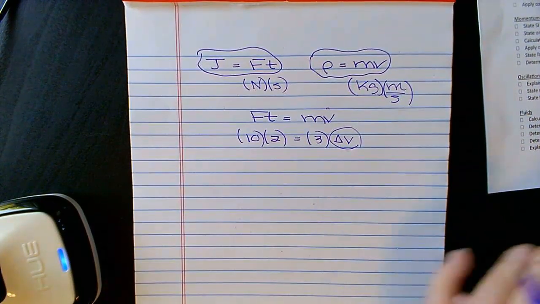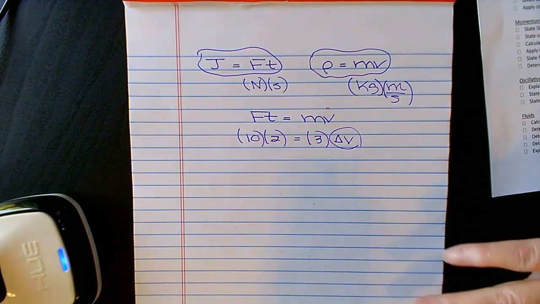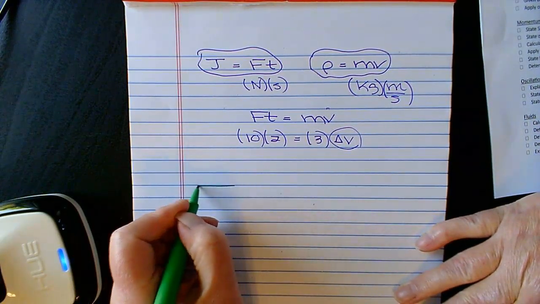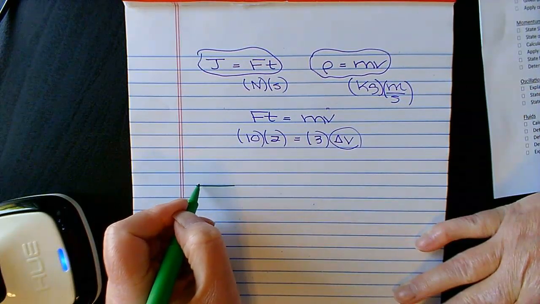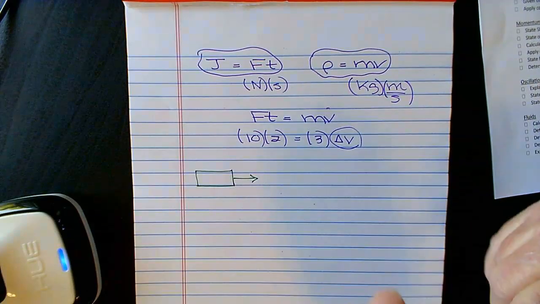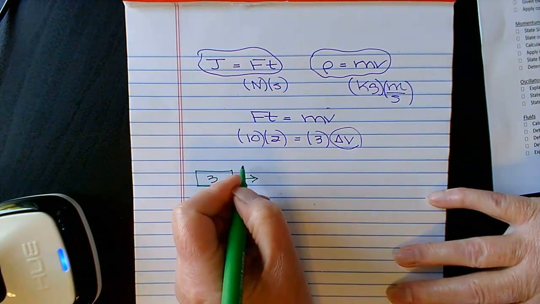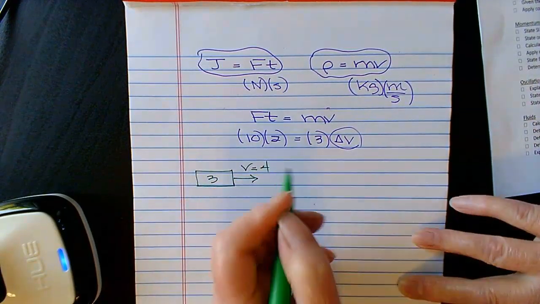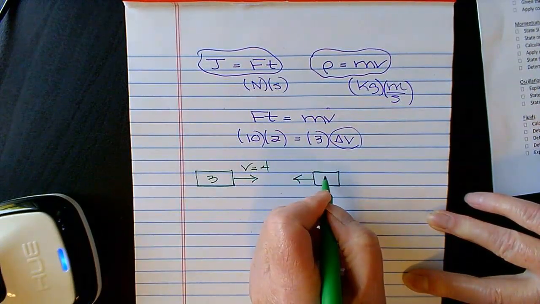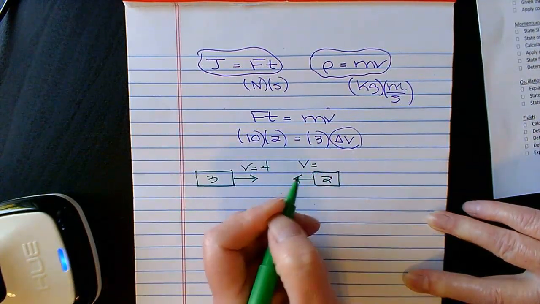All right, apply conservation of momentum to determine the resulting velocity after a collision. All right, let's make one up. So let's pretend that we have a mass that's traveling this way. I'll just make up some numbers. So the mass is going to be 3 and the velocity is going to be 4, and it is going to have a head-on collision with an object of mass 2, and its velocity is 3.